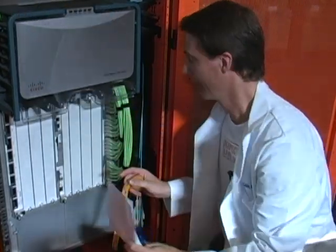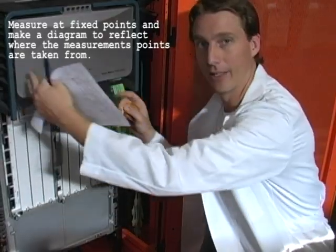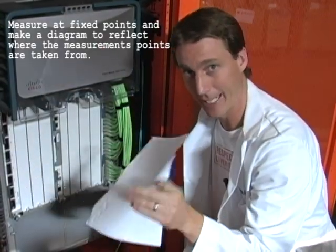The first and most obvious thing is length. Get a flexible tape measure — that's going to help you a lot for actual cable distances — and then have a pen and paper ready. Don't just get the whole total length; break it down into chunks, this will help later. You want to get your vertical, your horizontal, and your depth. And that will take us to the next step.